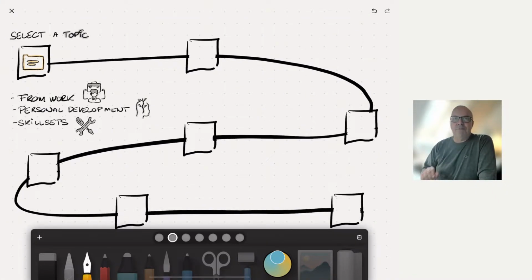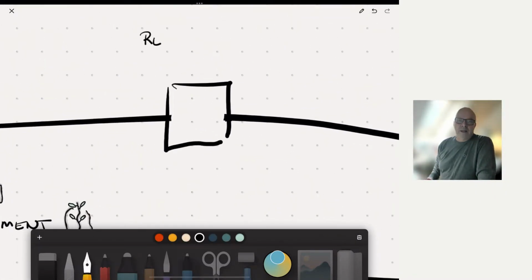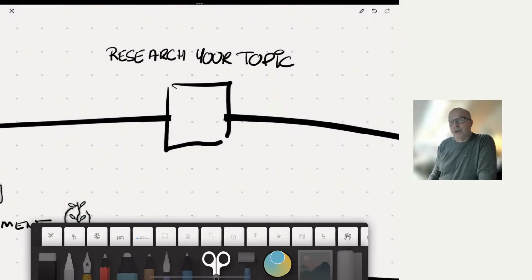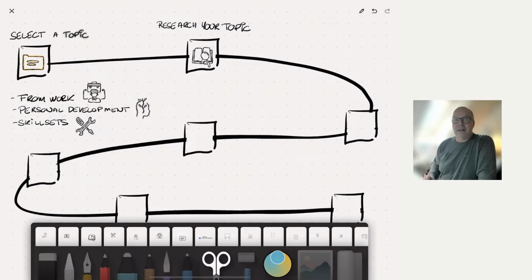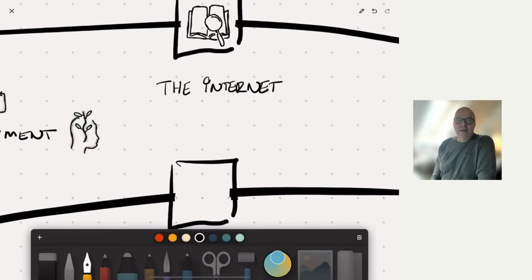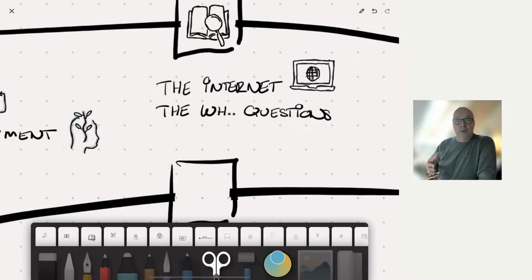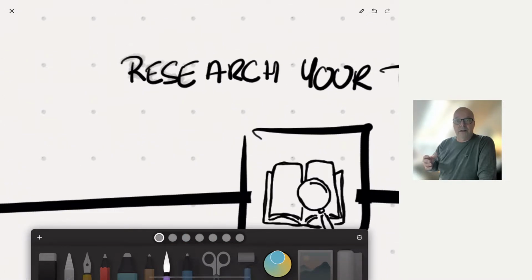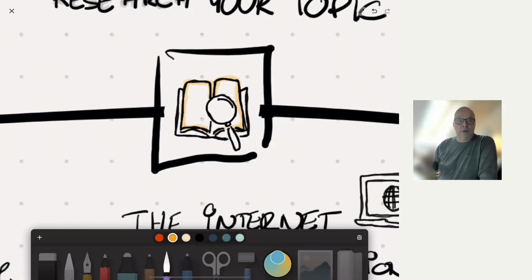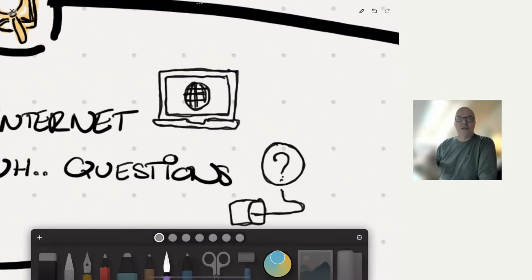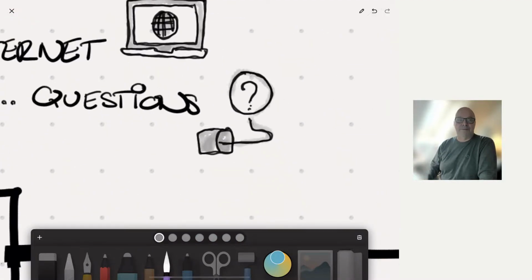To get the most important and right information transferred to your whiteboard, it is important to spend time researching your topic. The internet is a great source of inspiration. I like to look for information that answers the typical WH questions, the interrogative words, the whys, the whats, the hows, and so on.